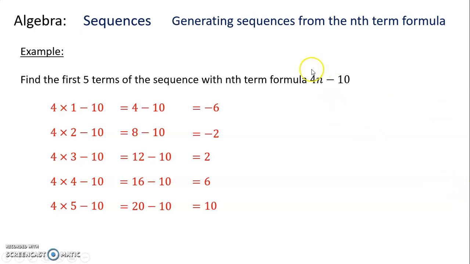Now again, I know because this is a 4n nth term, that this is going to go up in 4. So it's a useful check just to make sure my sequence is going up by 4 each time. And actually, as a sort of a slight trick, if you work out your first couple of terms, you can then just continue your sequence by adding 4, provided you've understood that that's what this is telling you. So there's my sequence.